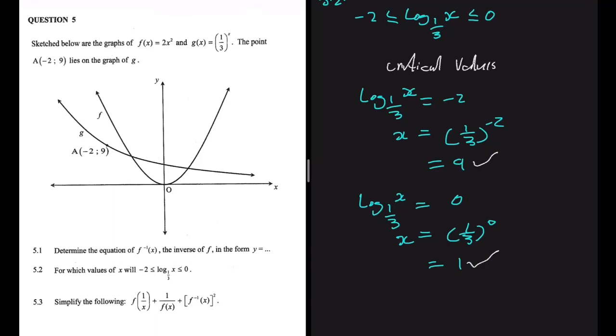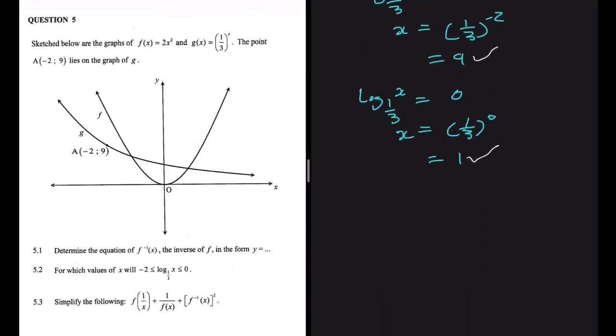So from here on, we have two possible answers, right? This is one of our possible answers. We're going to have x being greater than 9 or x being less than 1, right? That's one of our possible options. And then the second option, we're going to have x lying between 1 and 9, right? So we're going to have 1 here, and then x is supposed to be greater than 1 but less than 9. So 1 or 2 is our correct answer.